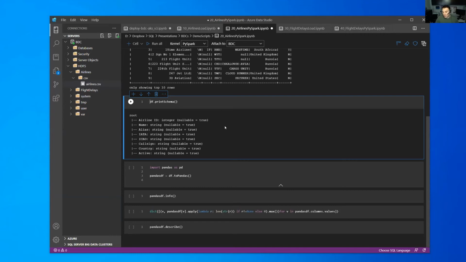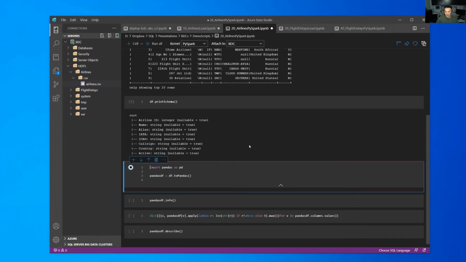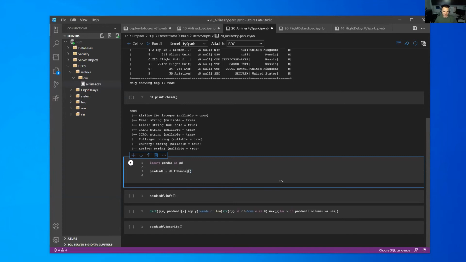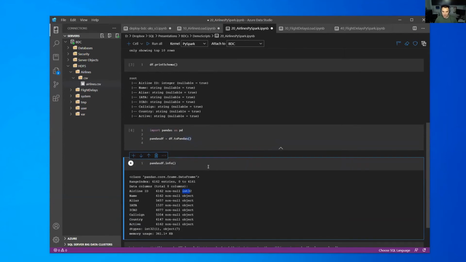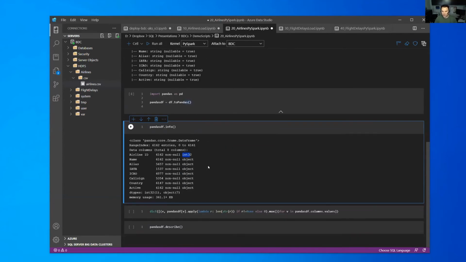This unfortunately doesn't help us because we need to figure out what's wrong with my data type selection. So what I'm going to do is use a library called pandas, and pandas has its own type of data frame. So I have to import the pandas library and create a pandas data frame. But now that I do that, I can run a command called info in pandas, and it will show me a bit more information about our data set. It'll show pandas has int32 and object instead of integer and string. That still doesn't help me.